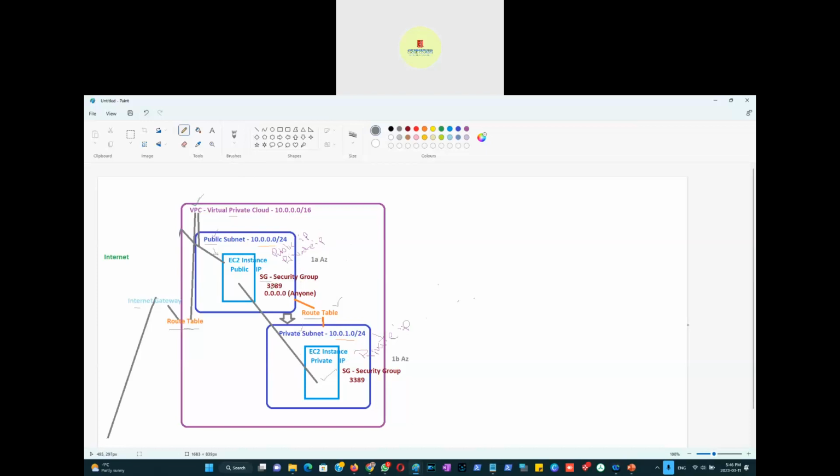So this much is done. We still have to create SGs, the internet gateway, and a route table, and then at the end we'll create EC2 instances. So let's go for the internet gateway and create that.